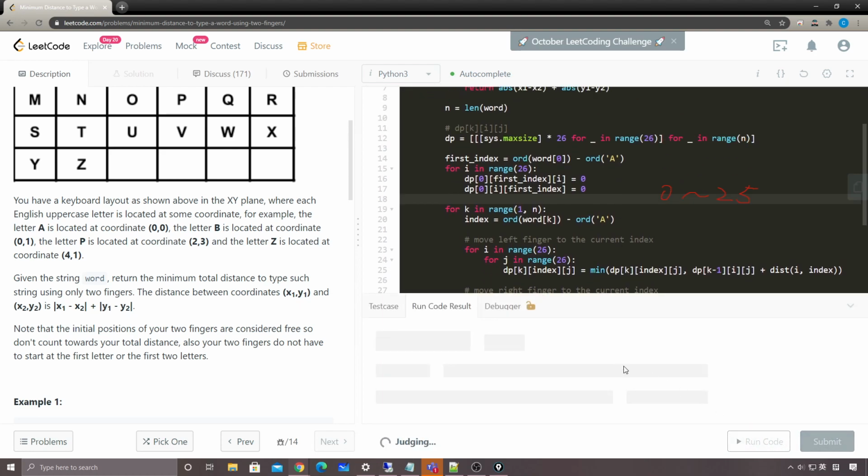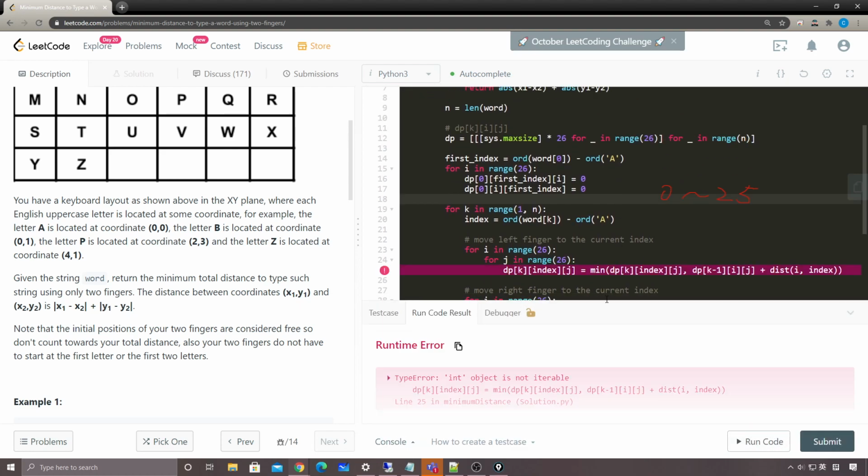Let me try to run the code. Int is not iterable. Minimum dp k plus.